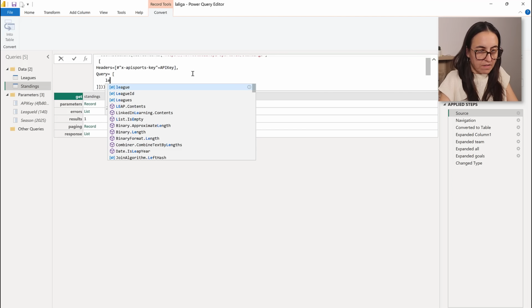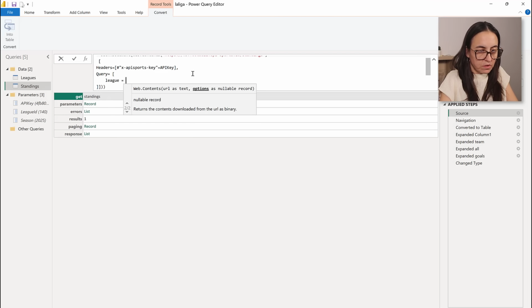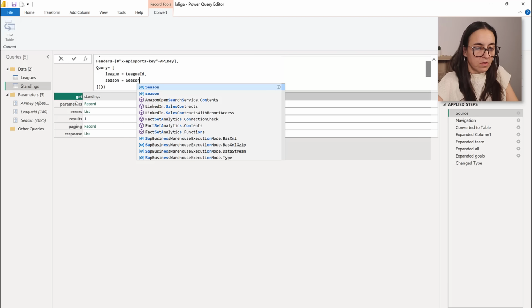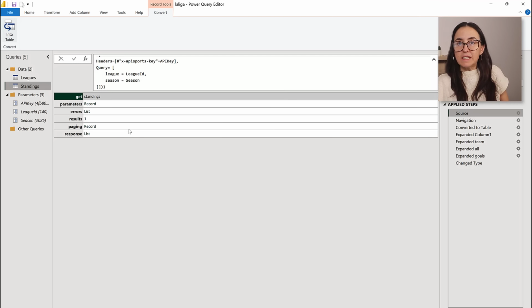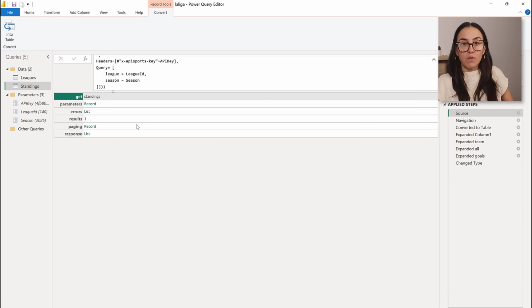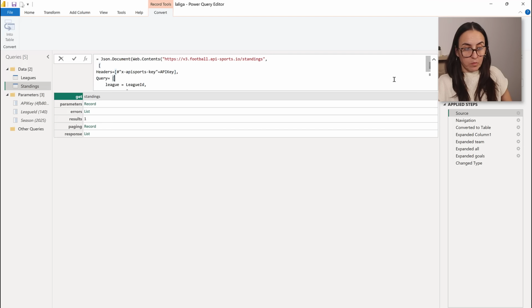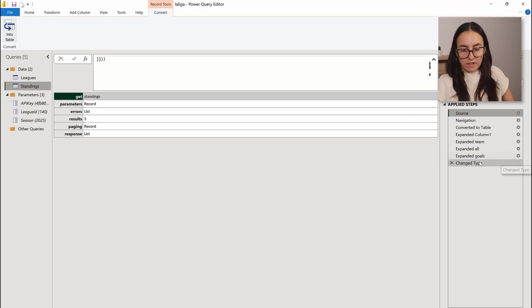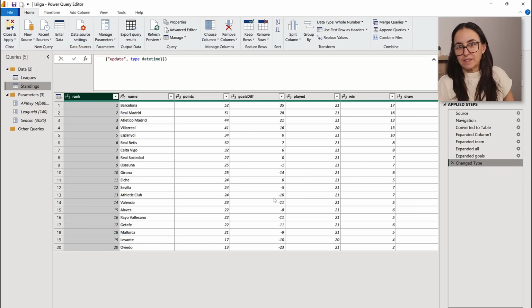So we're going to have a league equal to league ID and season equal to season. And by splitting the query this way, it will refresh on Power BI service, okay? So then you just go in here and it should work the exact same way.